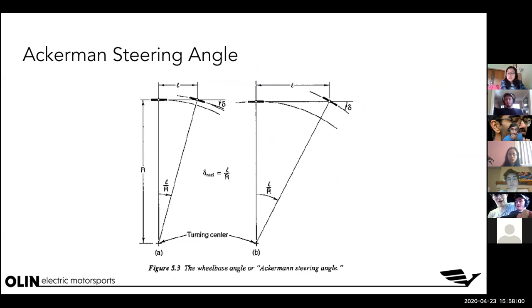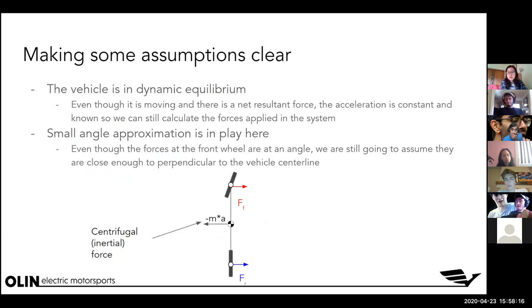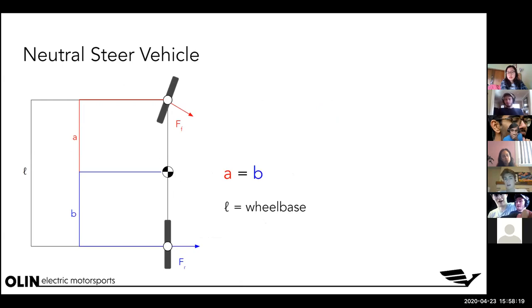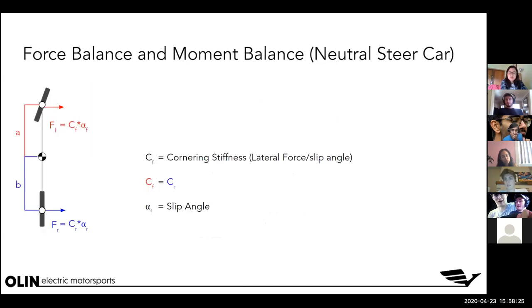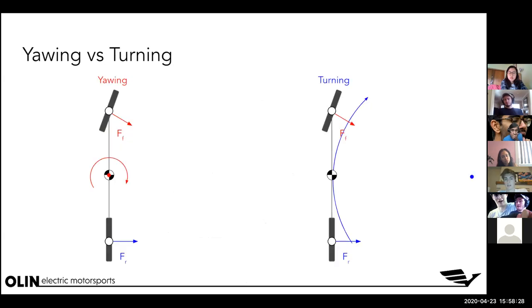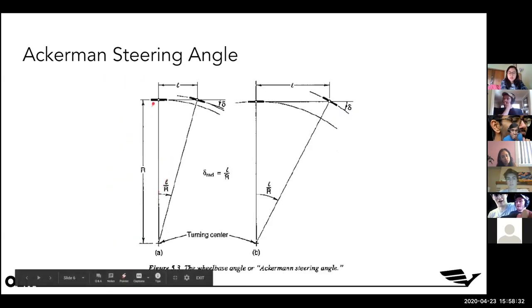The Ackerman steering angle, like what's on the slide right now, is just the geometric perfect turn that your car would take if there weren't slip angles. The only other case where this is kind of true is the neutral steer case. And it's not even taking the same turn, because as Kyle said earlier, the way that you calculate the Ackerman turn is you draw a line perpendicular to your rear wheel and then a line perpendicular to your front wheel, and where those intersect is your turning center. That's a perfect Ackerman turn.